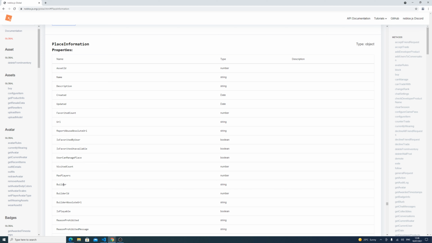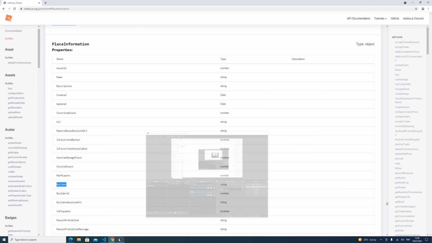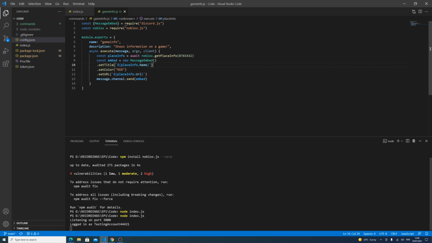So let's just take a couple of these, like builder, and let's edit it in. So dot setDescription, and I'm just going to quickly make it look good. Owner is going to be placeInfo.builder.